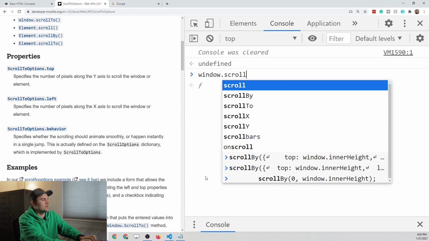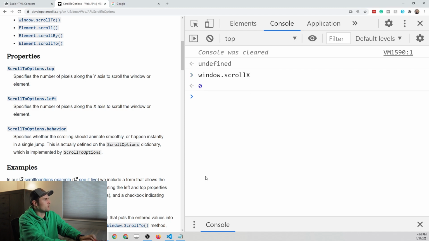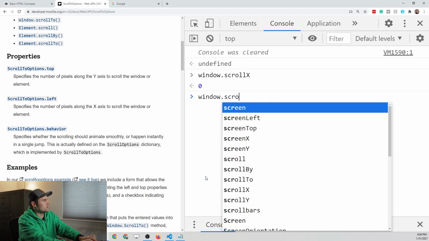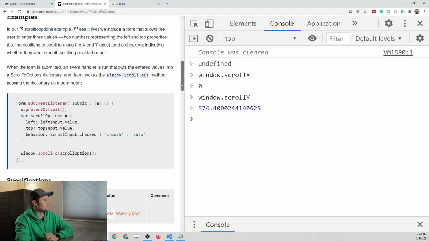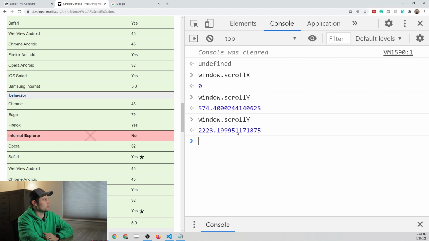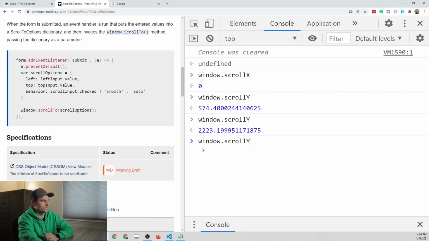Window has a scrollX property, which is going to indicate how much we have scrolled from the left side of the page, or I guess right and left horizontal scrolling. And then we have window.scrollY, which is going to indicate how much we've scrolled up and down. So you see the scroll bar here. This is going to change the value of this property every time we scroll a little bit. So these are all going to come in handy as we work with the DOM later on, and we want to programmatically do things within this browser window.